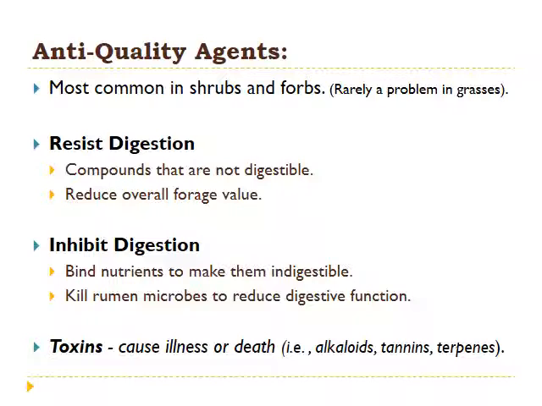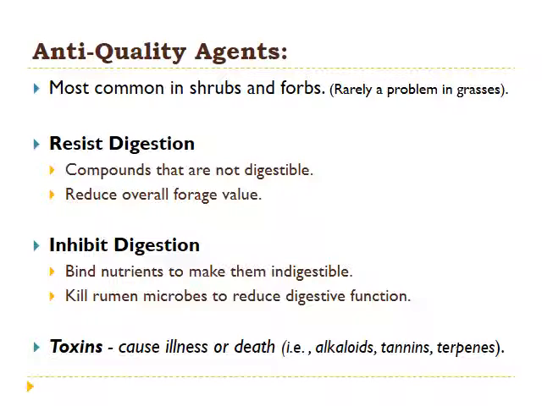Another way that compounds can inhibit digestion is they can actually kill the rumen microbes in the gut. If the rumen of an animal is not functioning at top rate and some of those microbes start to die off because of something that has been eaten, then that reduces the digestibility of the whole system. This is the same with us. If we have the stomach flu or something, we just really can't get nutritive value out of plants. There are some compounds, terpenes mostly, that when animals eat a lot of these terpenes, they actually just kill the microbes in the gut.